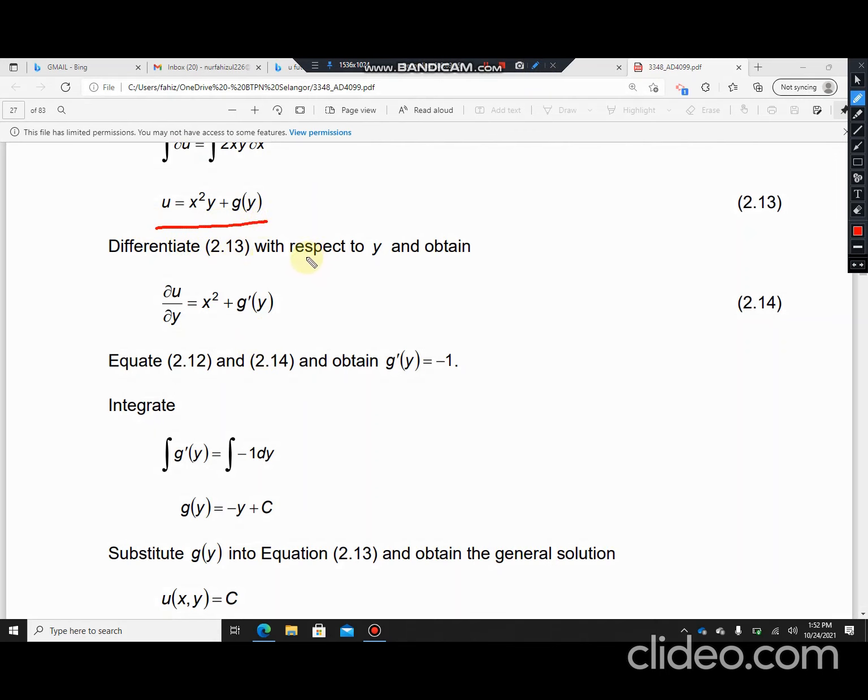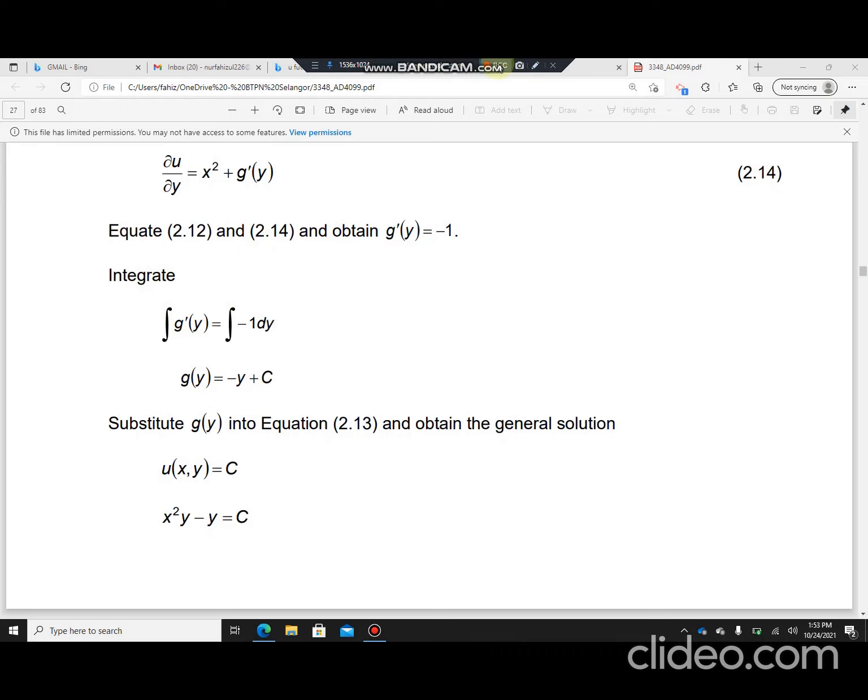Okay, now kita differentiate respect to y. Sama juga, yang ni adalah partial derivative ∂u/∂y. Daripada sini, awak akan differentiate x square y plus g(y). Saya kata tadi, kalau awak differentiate, focus on y. Differentiate y, you will get 1, and then x square maintain just a constant. So that's why you get here x square, and then plus differentiate g(y), you just put g prime y.